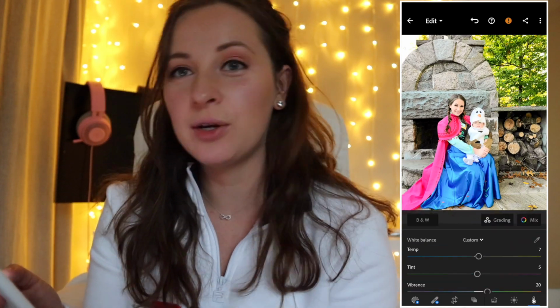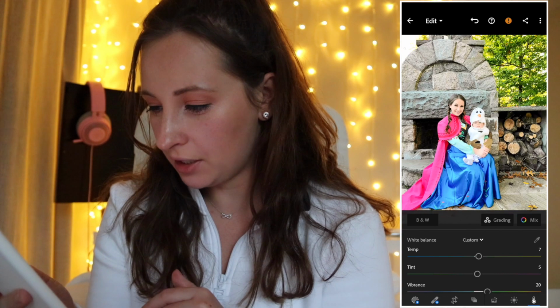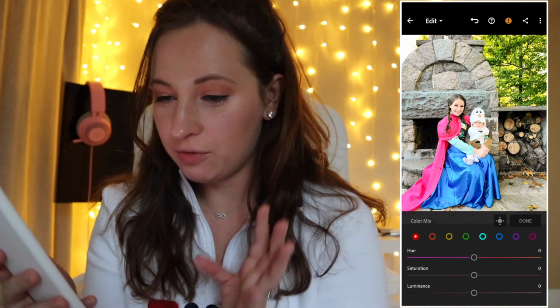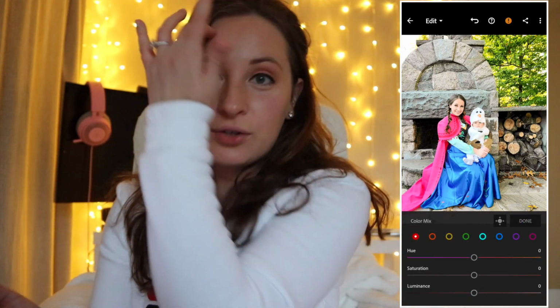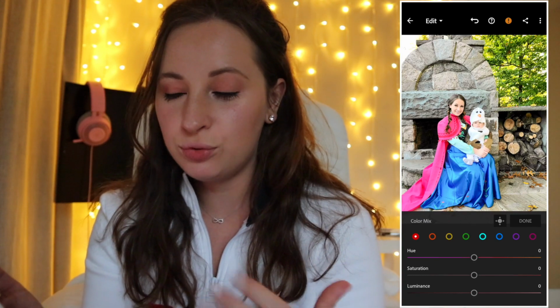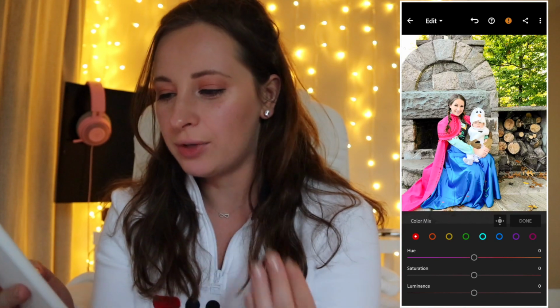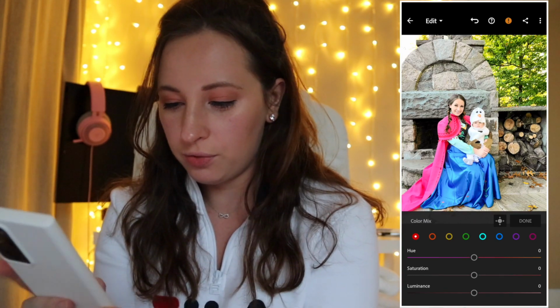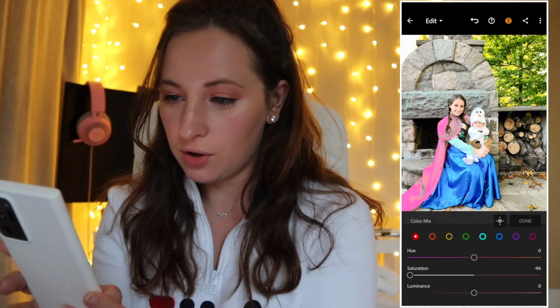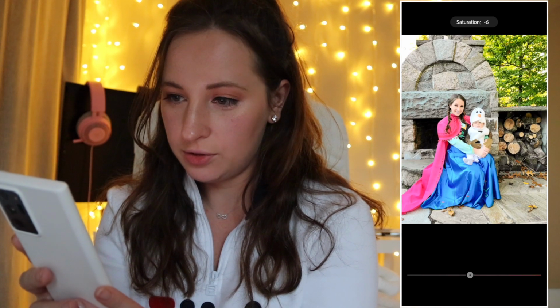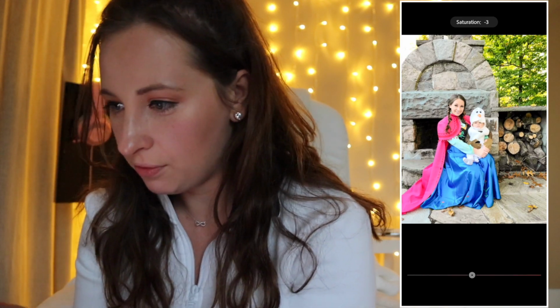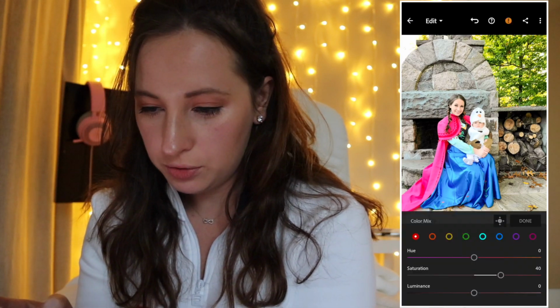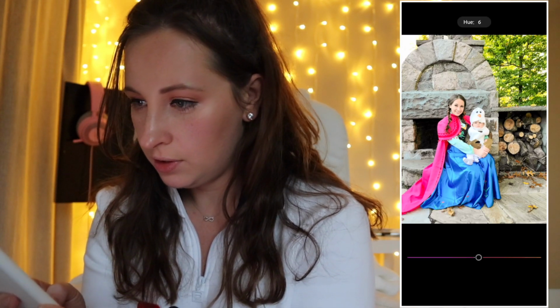Okay, so here we go to mix. So click where it says mix with the color wheel. Now we have all the colors, and you could literally erase a color you really don't want in the picture. Like I could erase all the green, or look, all the red. You just move the saturation all the way to the left. It erases all the red, but we're not gonna do that. Okay, so anyway, while I'm here, saturation is at a 41. The hue is 22.